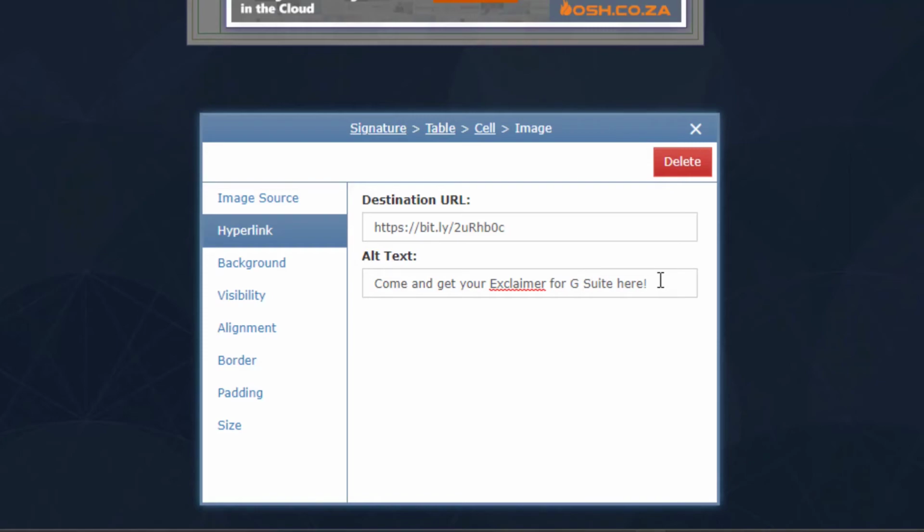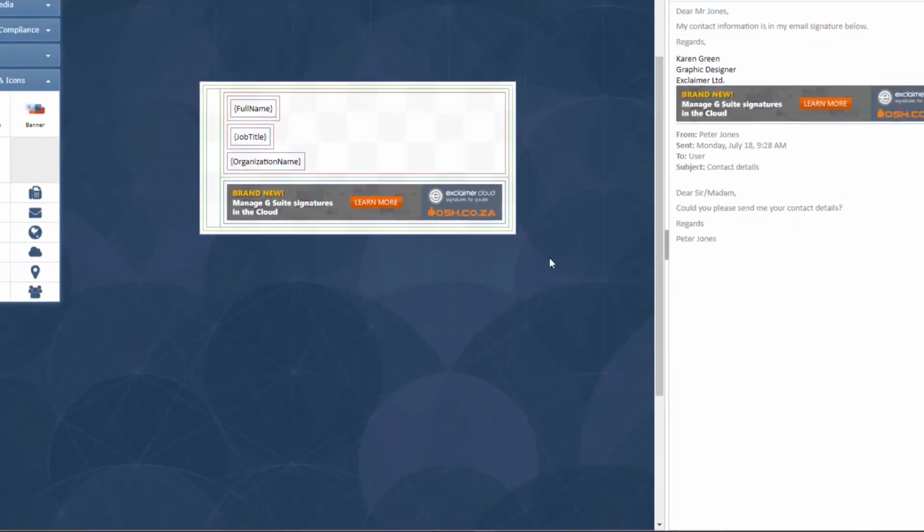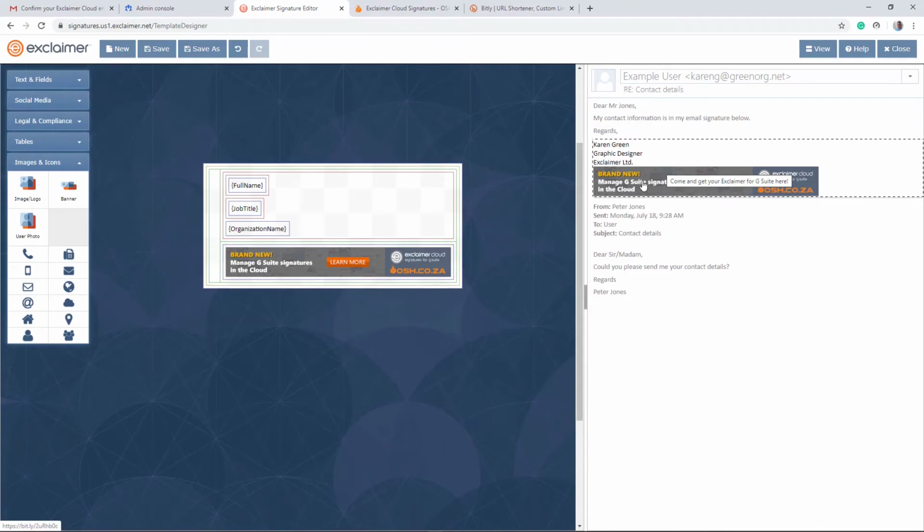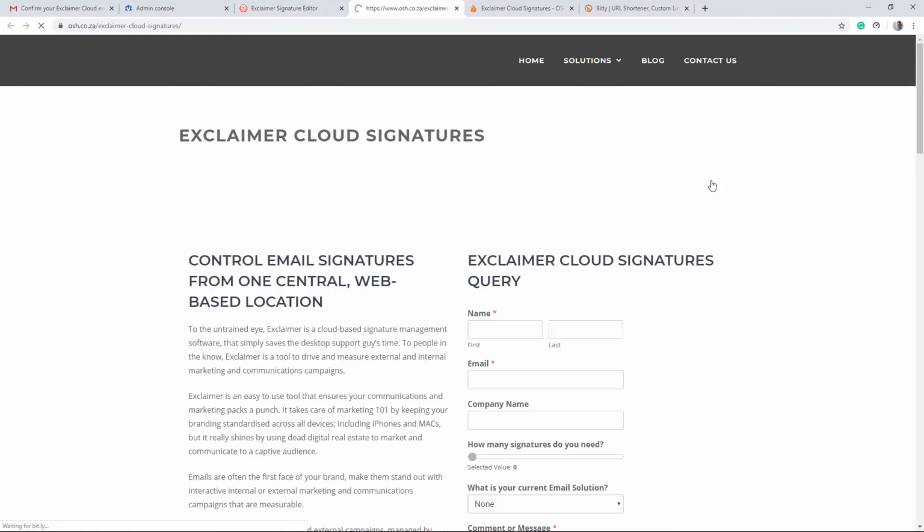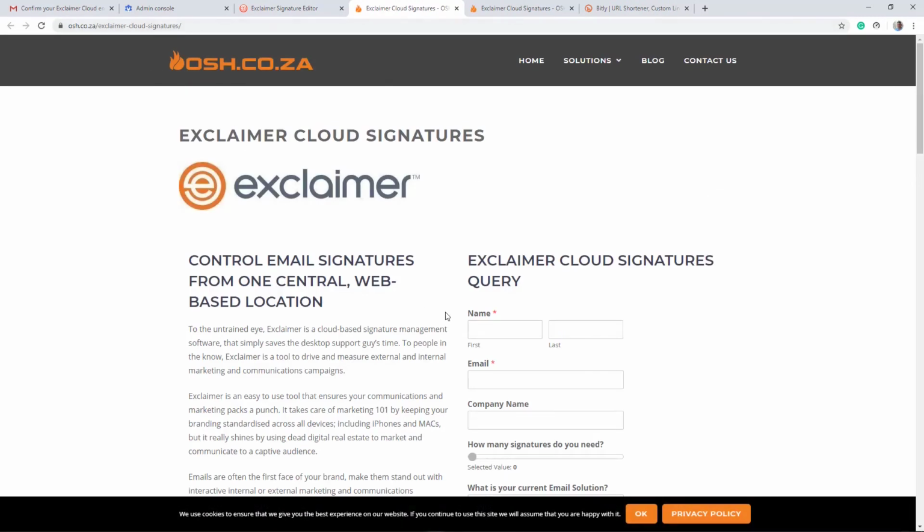Perfect. And just push enter on that and close that. And now when you move your mouse over this preview on the side here, the alt tag comes up. And if we click on that, obviously, it will go through to this page. Let's try. And see it goes straight through to that page.